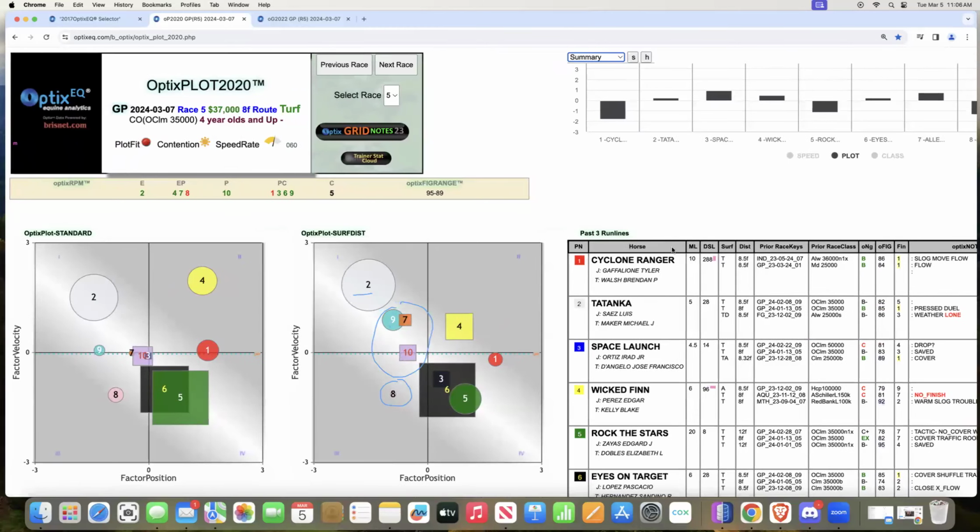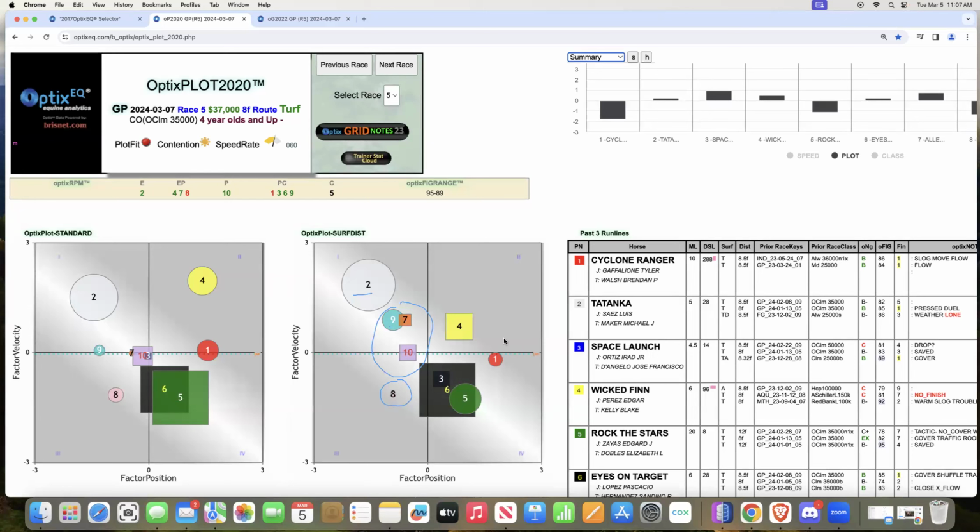Now the 1 is a little trickier because the 1's coming off a big layoff. This horse had some improving form, younger horse, coming back for Brendan Walsh, who's had a great meet. I just think 288 days, I'm going to want to watch this horse and see how he comes back because he just doesn't fit on the plot today. Now, again, there might be some more grow-up potential in him, but I think he'll probably need a race. That's just the way I'm going to approach this race. You might think otherwise, but that's the way I'm going to approach this race.